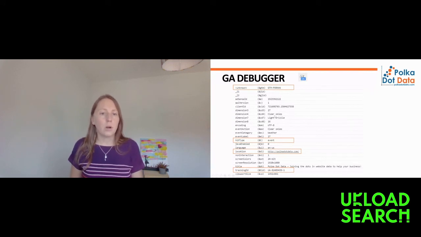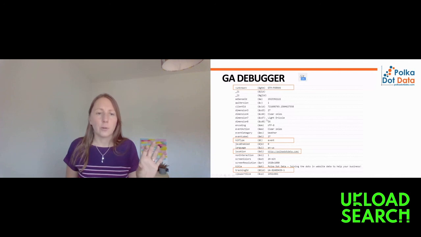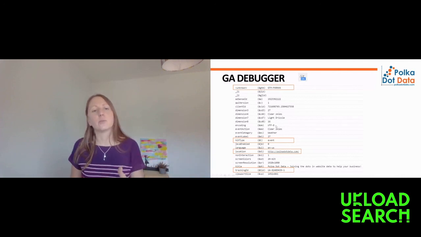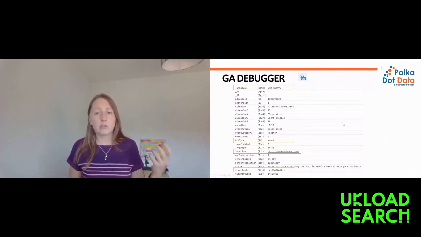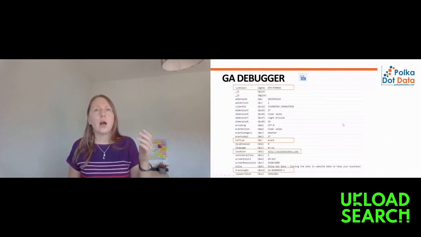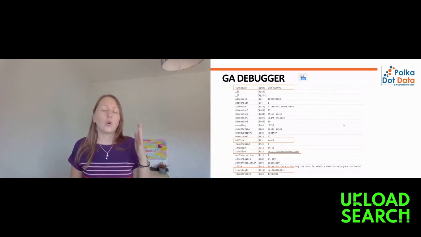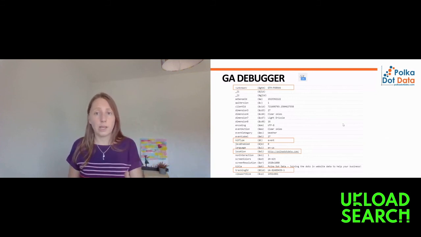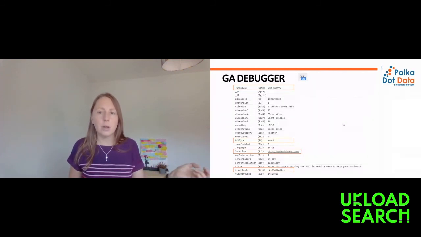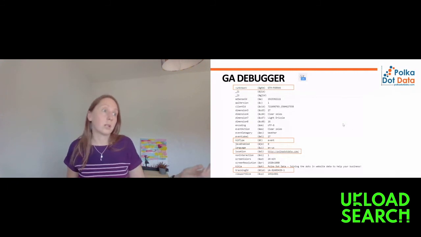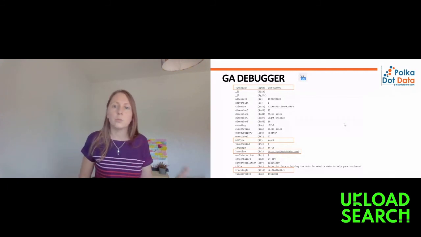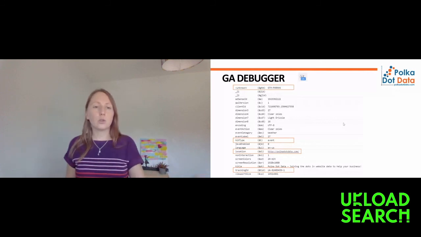So we've got a bit more information. We've got two different weather trackings going on. One is for custom dimensions, and we use a different one in the event tracking. So just check, is your data consistent? Is your product data accurate? Are the categories coming up correctly? Are there any speech marks or apostrophes that have stopped your code from working? That can be a really critical one. Launch a new product that's got an apostrophe in the name, and from day one you've got no data on it because you might not have escaped that character. So make sure that that's able to come through.